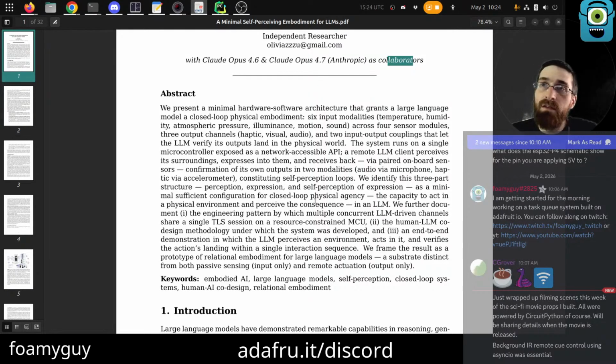in this new project that I'm working on, which is basically a sort of sidecar device that you could run on your network, or in this case, they actually use a bridge through the internet, which I suppose we are as well, right? Adafruit.io is on the internet. So this device sits on a network. It could be the same network as a different computer, or it could be a different one. And that other computer is running an LLM agent program, like Claude Code or one of the many similar agent programs, OpenClaw, and all of the things that it spawned that are similar.